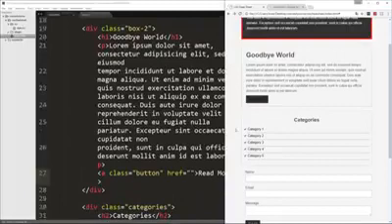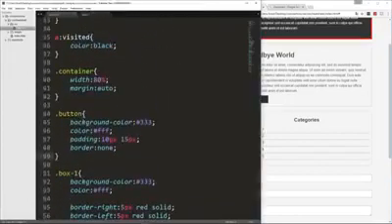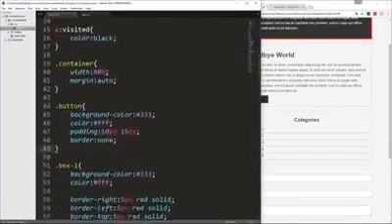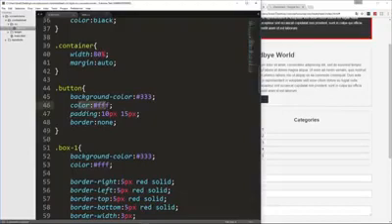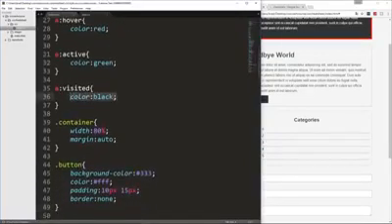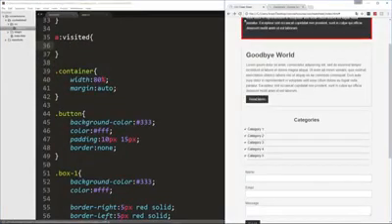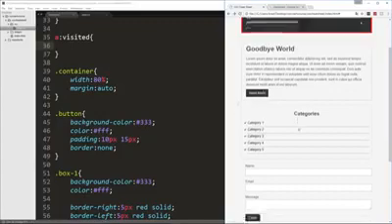And actually, since it's a link, we want the color to be white. So let's go back to button. Let's see, color. You know what, this is mixing it up, the visited color. So let's actually get rid of that right there. There we go. Alright, cool.